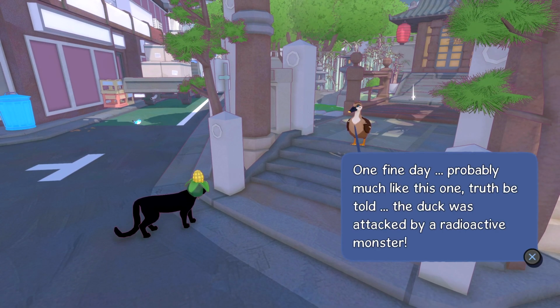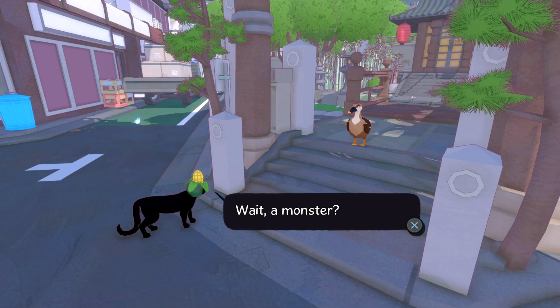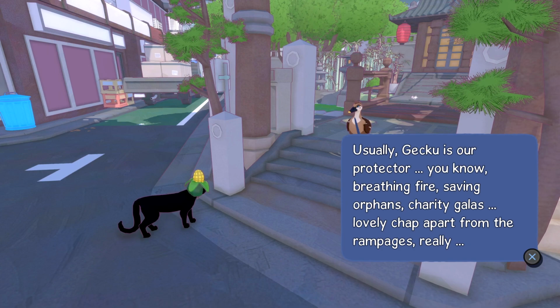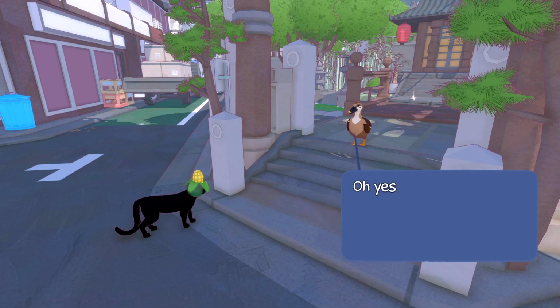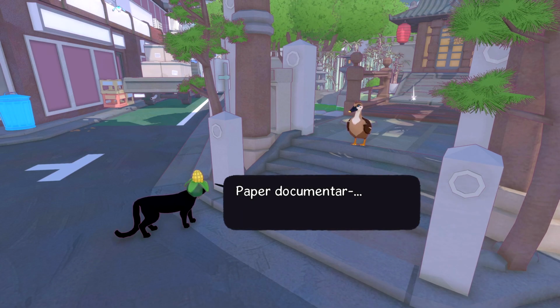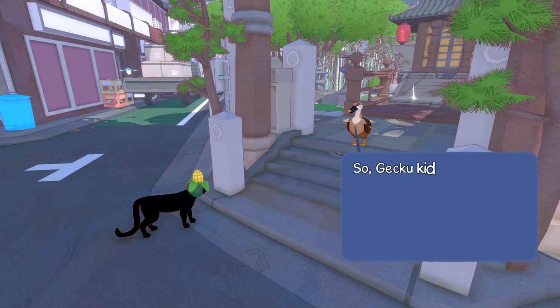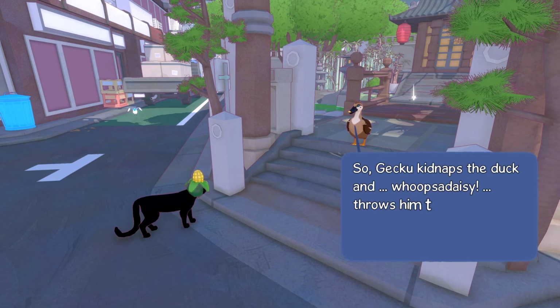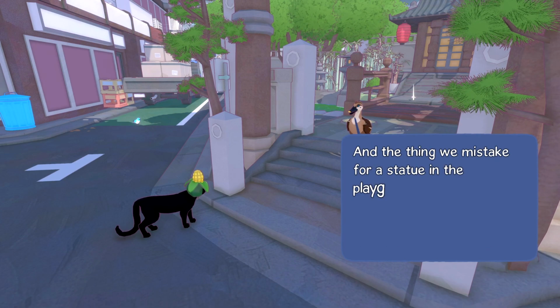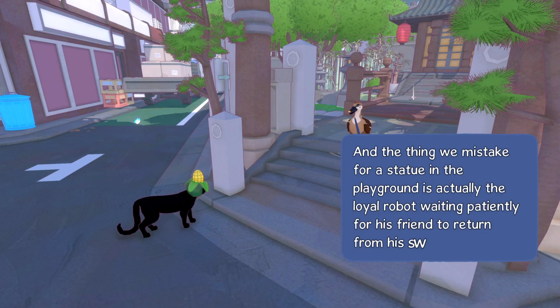But one fine day, probably much like this one, truth be told, the duck was attacked by a radioactive monster. A monster? Gecko. Usually Gecko is our protector. You know, breathing fire, saving orphans, charity galas, lovely chap apart from the rampages really. Rampages? Oh yes, humans write those up in little paper documentaries. Very engaging really. Paper documentary, do you mean comics? So Gecko kidnaps the duck and, whoopsie daisy, throws him through a star portal. Whoosh, quack, never to be seen again. And the thing we mistake for a statue in the playground is actually the loyal robot waiting patiently for his friend to return from his swim.